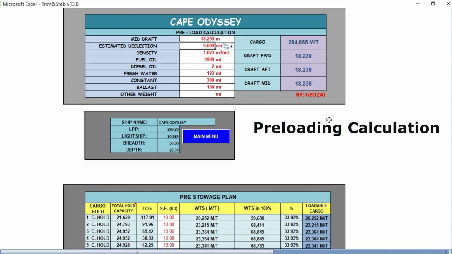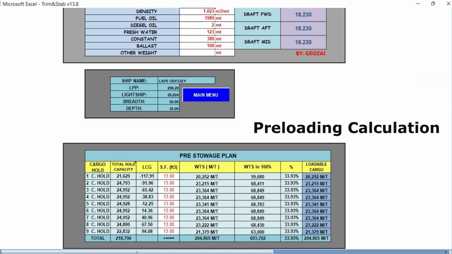So you have a draft here of 1823, and these are your on cargo weights. This is your density. Then your cargo would be 2,204,865. This will be your cargo.